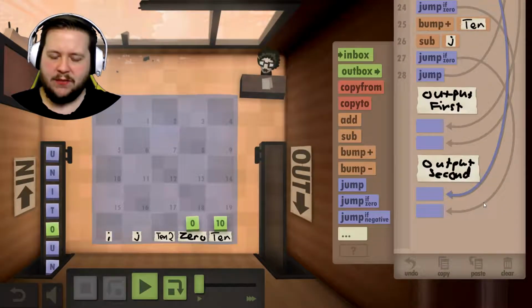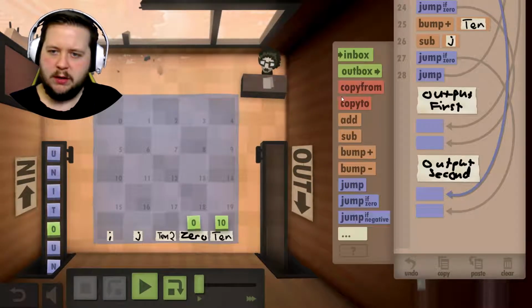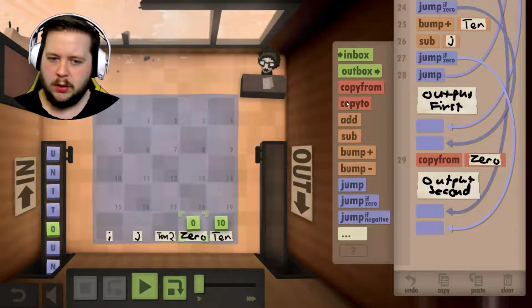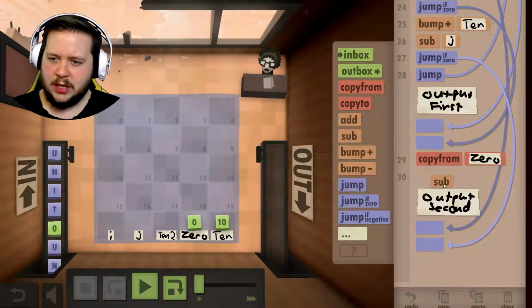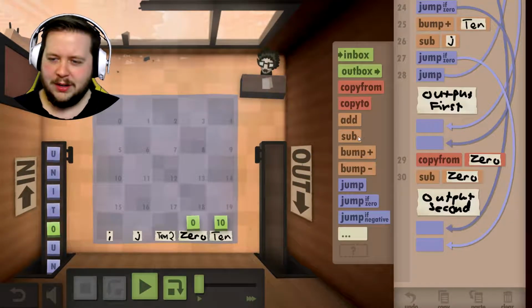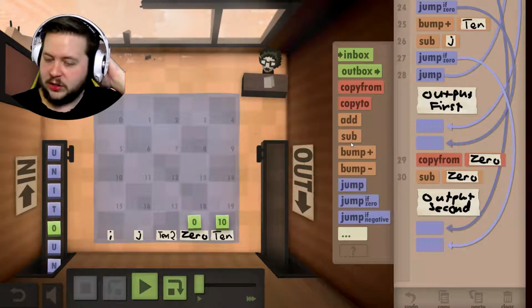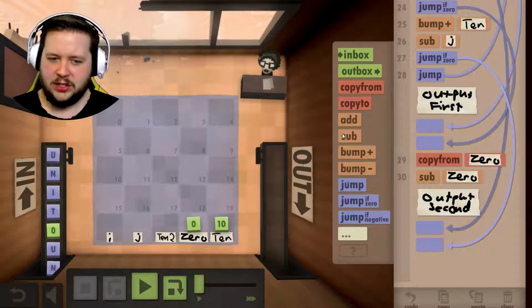And if it's the first one, I'm going to have to copy from the 0, and then sub from the 0. I'm going to have to do these extra steps. I don't know if there's a much better way I could do this, but this is how I'm just going to have to do it.